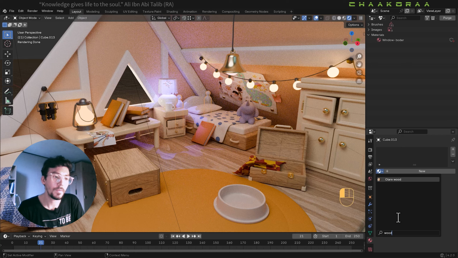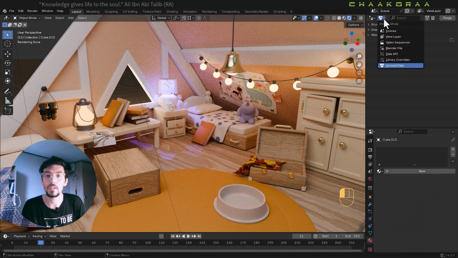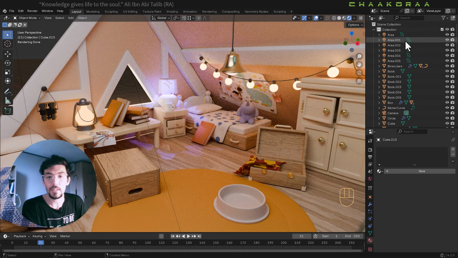But in the cases that it doesn't work for you, I myself encountered the same problem and trouble here. You can just go along with this tutorial, and with this method, it's so easy. You can delete your unused materials, and after that, just click on that and turn back to view layer. So I hope it helps. See you in the other videos.